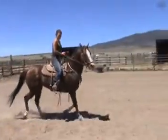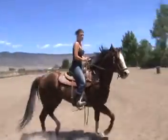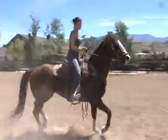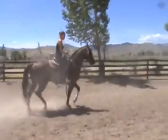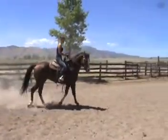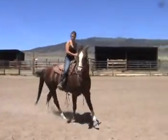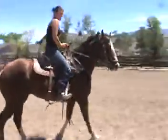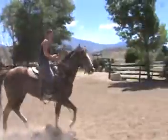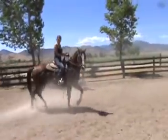Move his shoulders out again. He gets a little flat right there. Bring his hip towards me. Use that with your outside leg. There. There. And if you'll just move your shoulder in just a little bit more, he should get there. Do you see how much rounder he got? Good. Good.